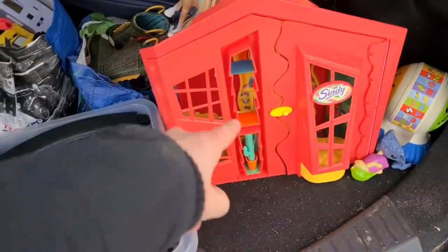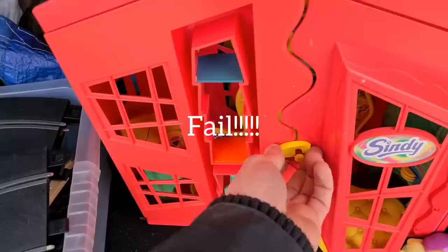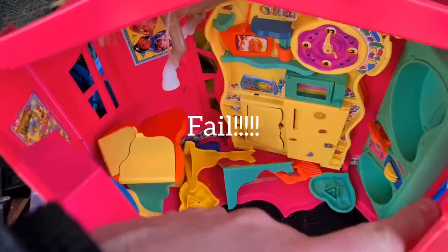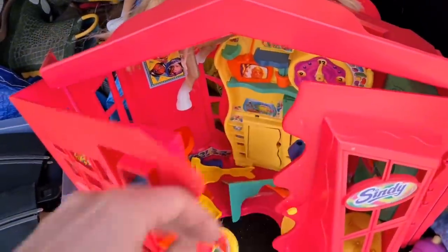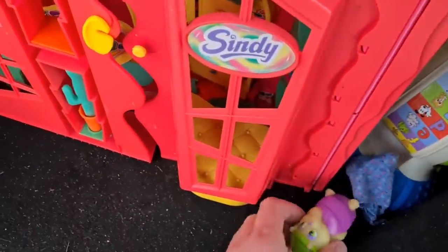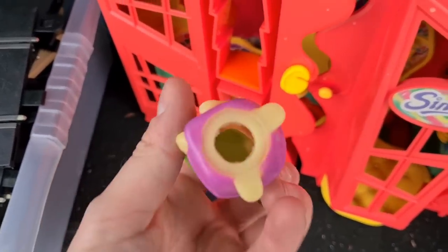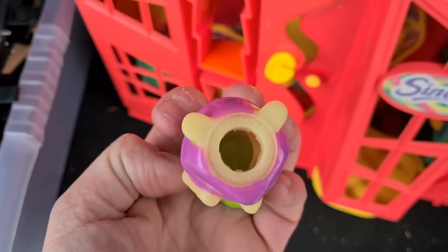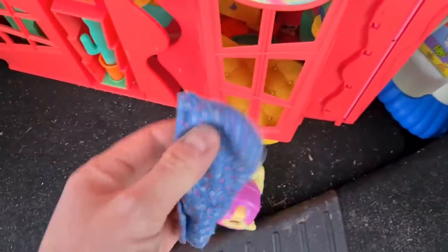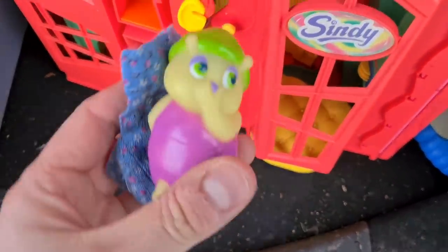I then saw this as well - from the mid-90s, we've got a Cindy Doll's house. Need to do a lot more research into it, but it was only a fiver and it looks to have loads of accessories inside. I've bought that for the research. And here's a little bolo - keep an eye out for these PlaySchool glow-in-the-dark bugs. You can see on the bottom it does say PlaySchool. These are really collectible, and this one comes with its little sleeping bag as well. Should be looking at a tenner plus postage just for that.